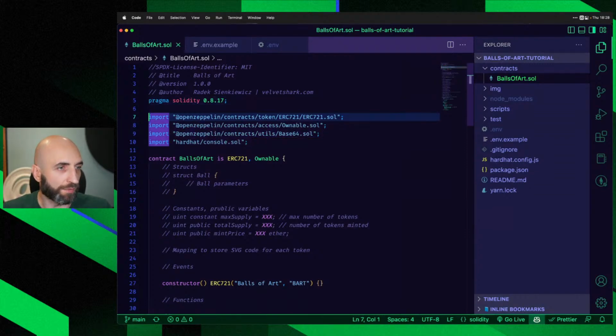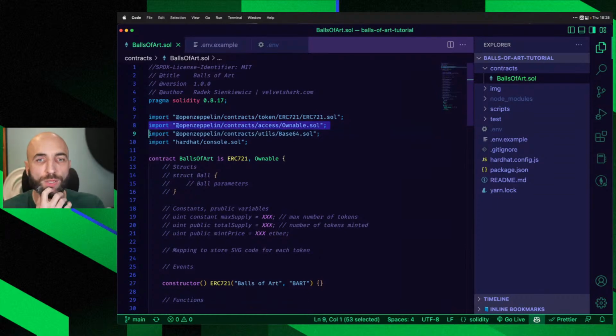This is the ERC-721 NFT. So this is the type of NFT that we are going to create, ERC-721. We will have some access control, which is Ownable. So some functions should be able to be called only by the owner of the collection.